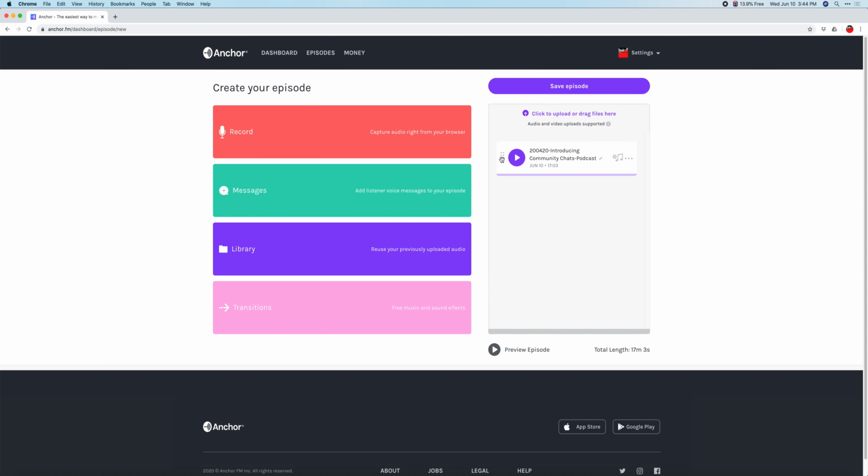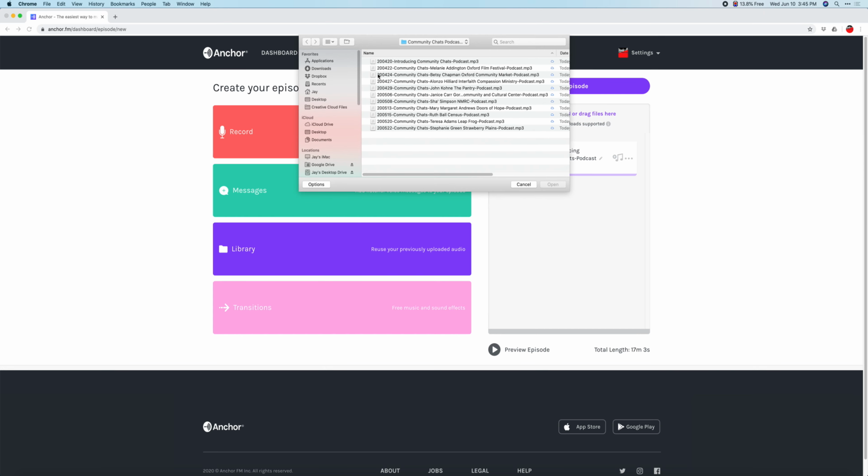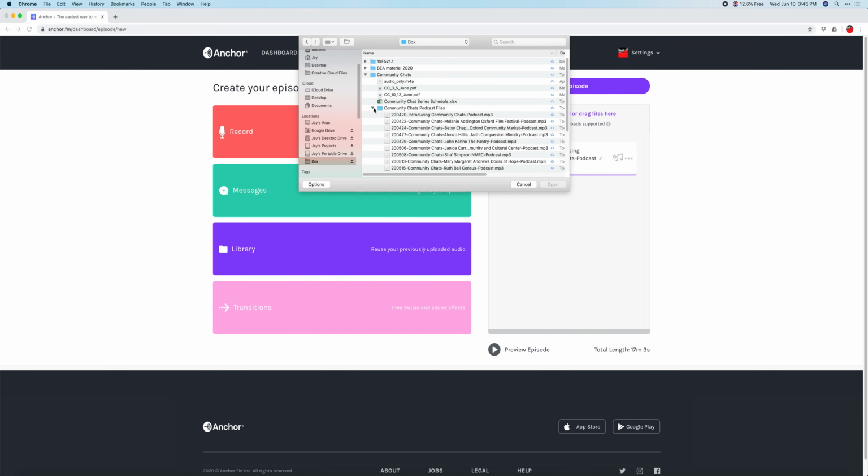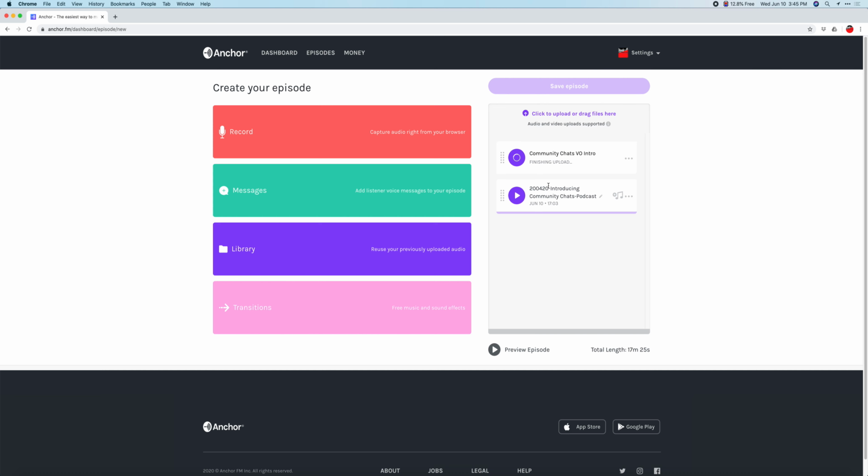You can see over here this little bar, where the mouse looks like you can grab it. You actually can reorganize your audio file. Just for the sake of example, we'll go ahead and upload another audio file. A good example would be, let's go back to our Box folder, and go to the voiceovers folder where we recorded our intro and our outro. We click, let's say, the intro, because we want to have that play before the actual podcast file. And you'd click open, and it's going to upload it and process it.